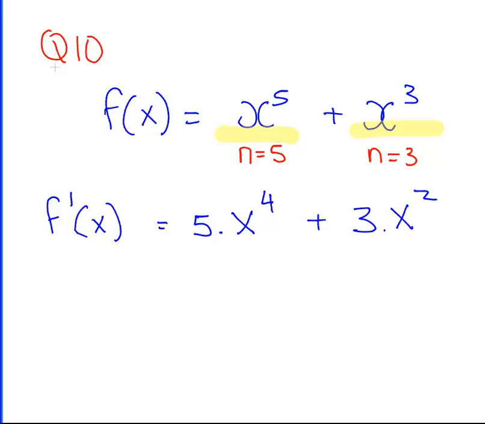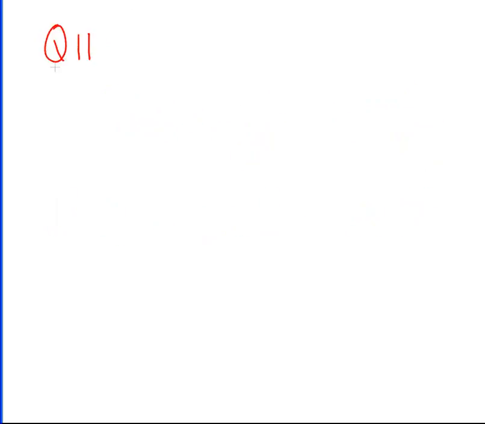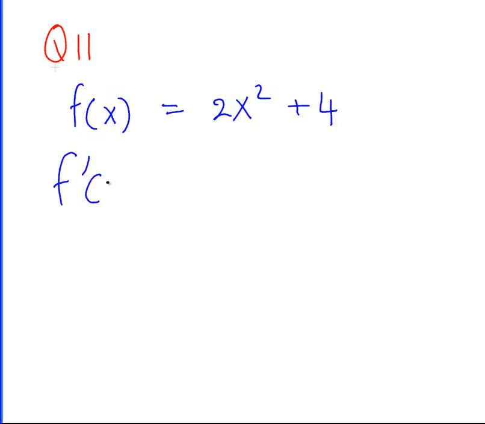Simple as that really. The second one is very similar. Sorry, question 11 is very similar. This is the second one for this series. f of x is equal to 2x squared plus 4. Now I'm just going to present the answer to this one. I'll let you see that you get this yourself. This is 4x, simple as that. Essentially we have 2x squared, 2 times 2x, since the derivative of x squared is 2x, and 2 times 2x is 4x, and we have a constant term there. That is to say, it's not in terms of x, it is just a constant term, so plus 0. So 4x plus 0, or in other words 4x.